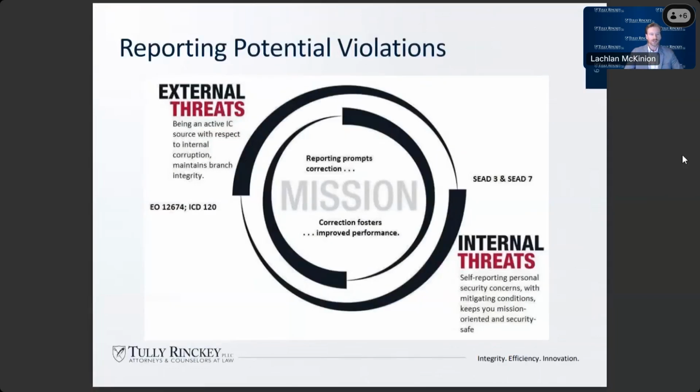So when should you self-report? How do you self-report a potential problem? Under the law, if you hold a security clearance, you are required to report so-called life events. These are big events that could impact your ability to meet security clearance requirements. Some examples include bankruptcy, garnishment of wages, having a lien placed on your property, an eviction or foreclosure for failure to pay a mortgage or rent. Those are big life changes, big life events.